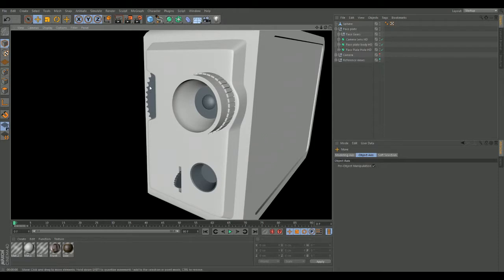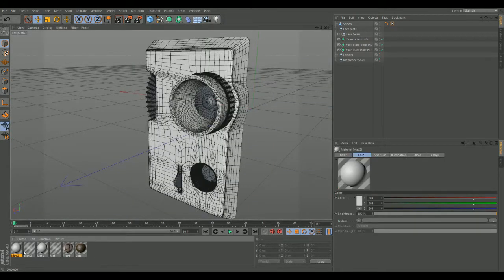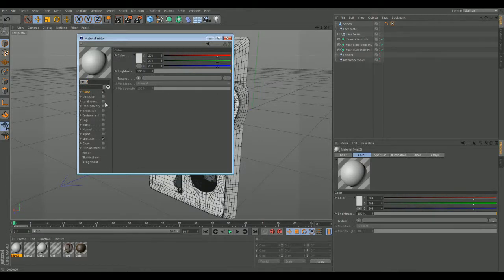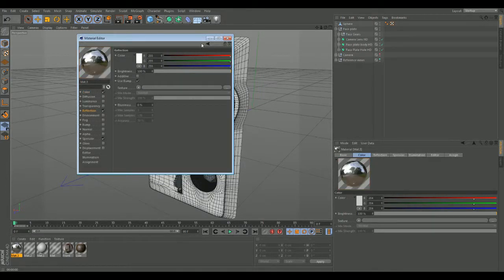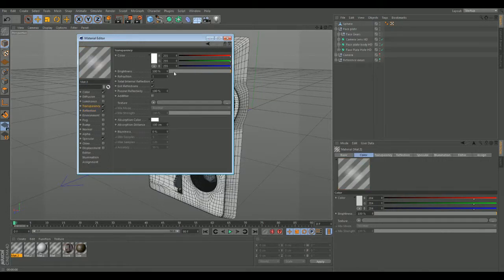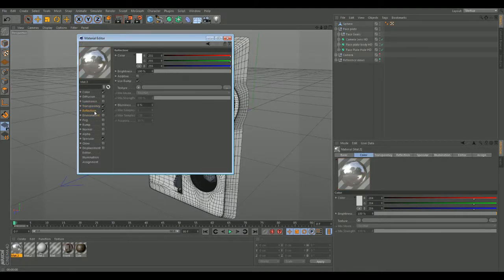So this will be a nice brown thing, and I'll probably make this into a lens, maybe add some reflections to it, give it a little bit of transparency. So we'll give it like kind of like that reflection, maybe not as much, something like that, and then the color.